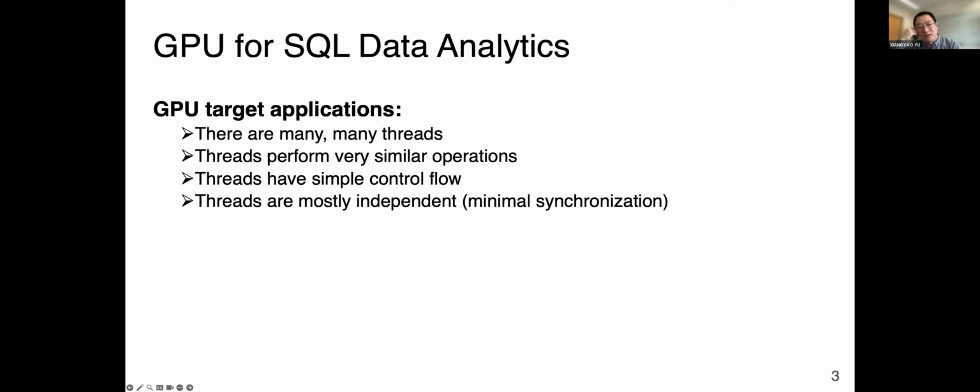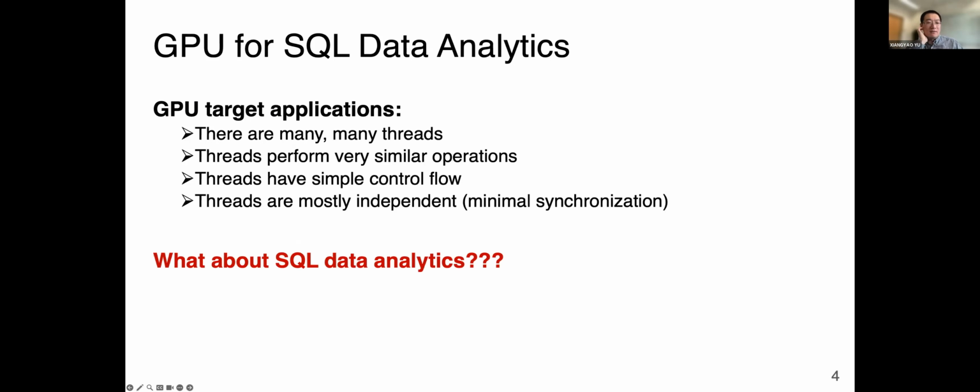And all of these threads will perform very similar operations. And they have a single instruction, multiple thread model. And the threads have relatively simple control. Well, that's why they can fit so many threads on a single chip, right? So the thread cannot do really complex stuff. And the threads are mostly independent. So you cannot really do a lot of synchronization for GPU threads because of the performance overhead.